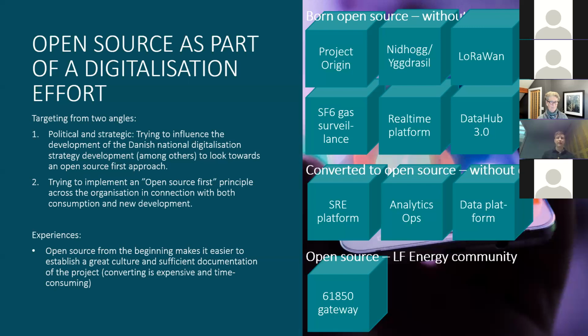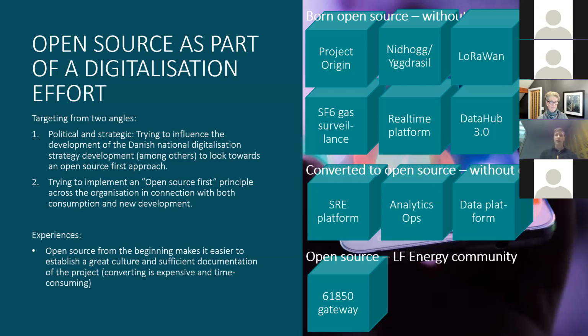An experience we have had is that open source from the beginning makes it easier to establish a great culture and sufficient documentation of the project, and converting to open source when you have already built something is actually expensive and time consuming. So if you want to do this, do it at the beginning when you start something. Think it in from the beginning. That's a recommendation from here.